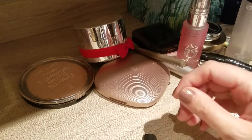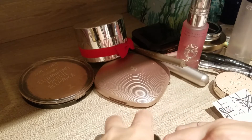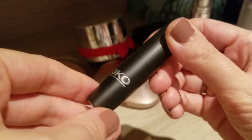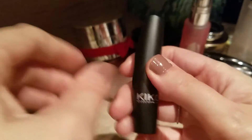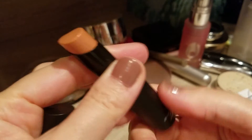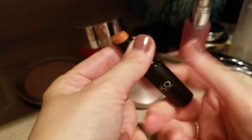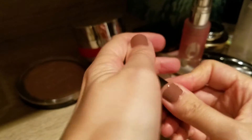Then we get to the stuff I'm adding. There's this Kiko Milano lipstick — color 800 — I think I added it last time but didn't use it at all. It's like a gold sparkle one, really, really sheer. I added it because I've hardly used it since last year and I don't want it to go off.